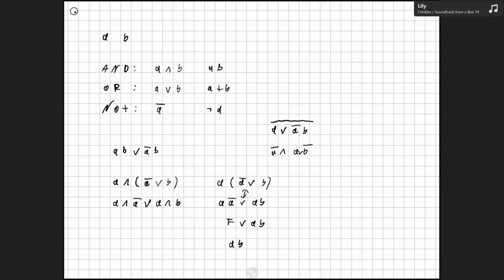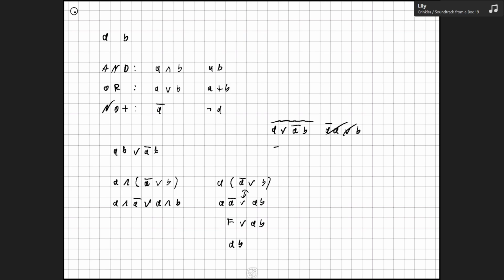So in other words, this is not A or B. Since we already established this will always be false, it's only B. So the inverted result of this is B. Unless I made a mistake here.